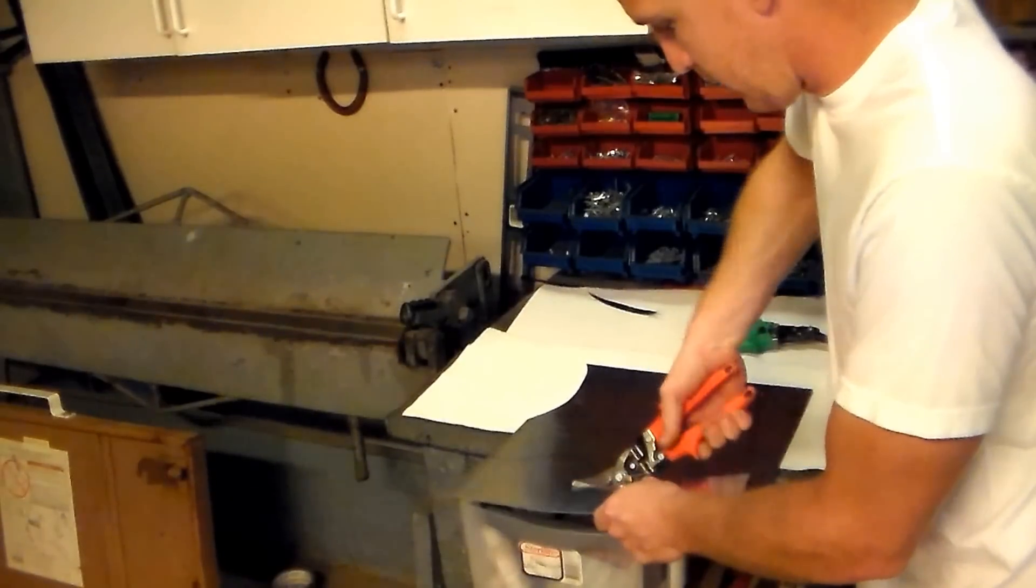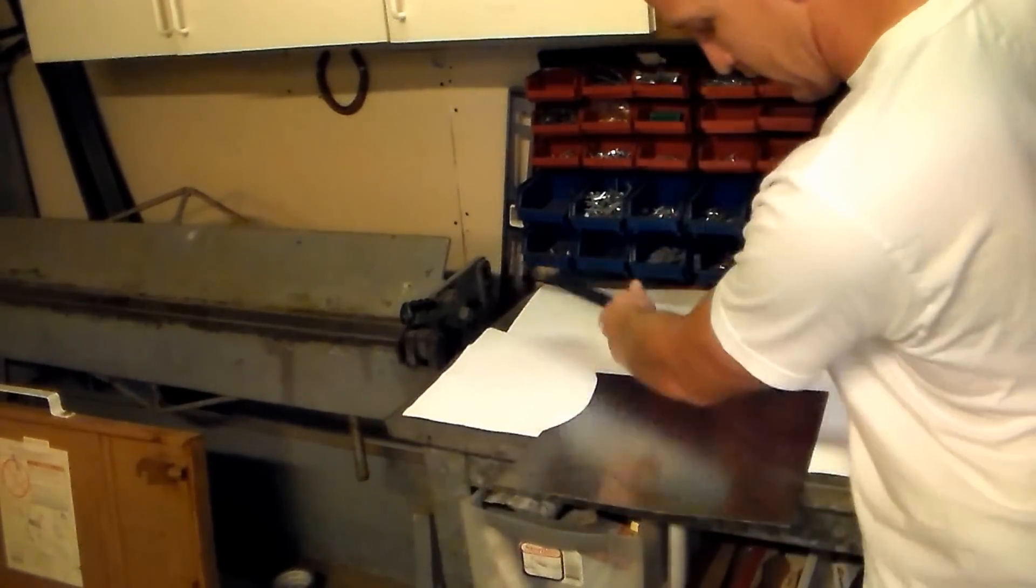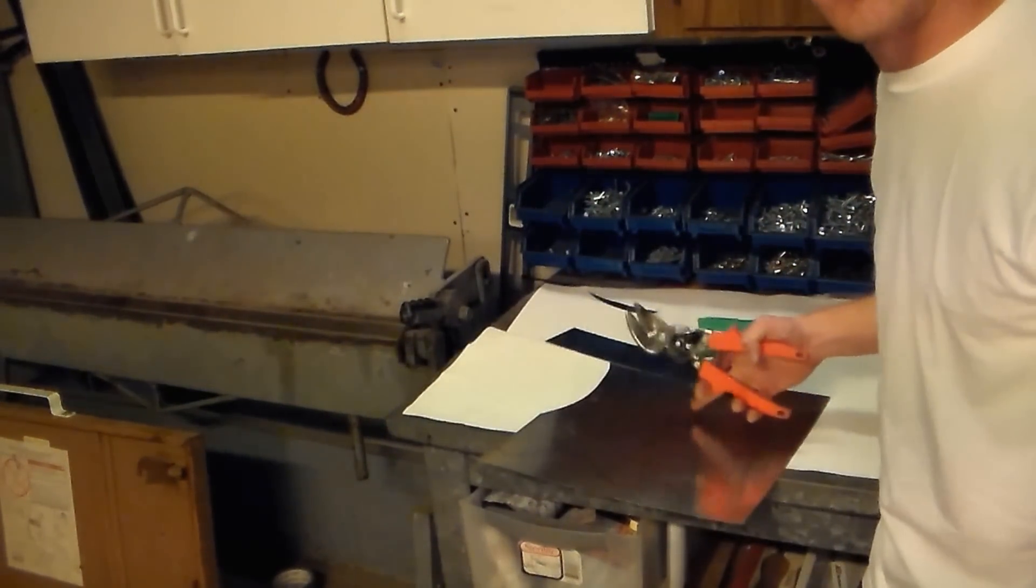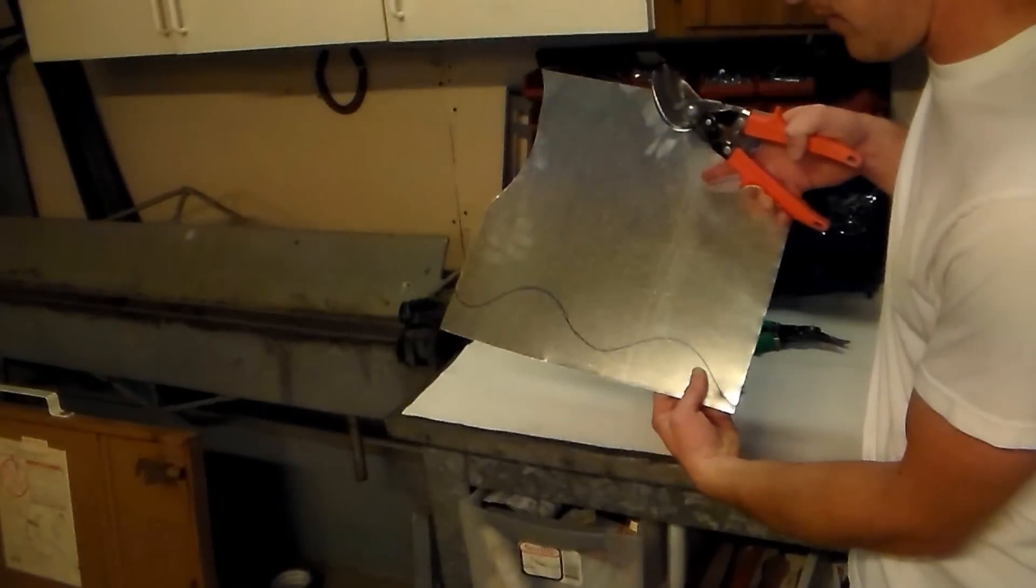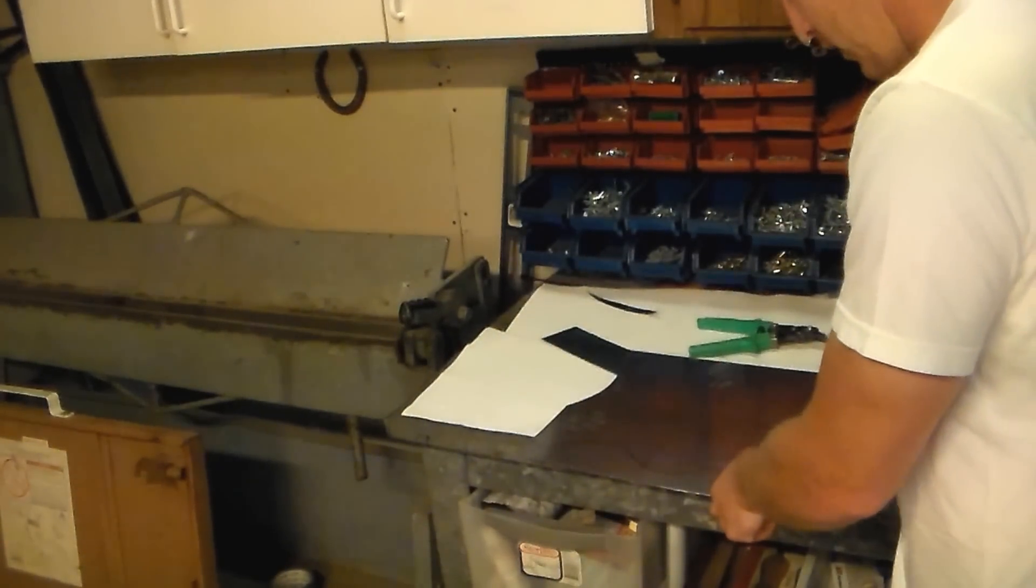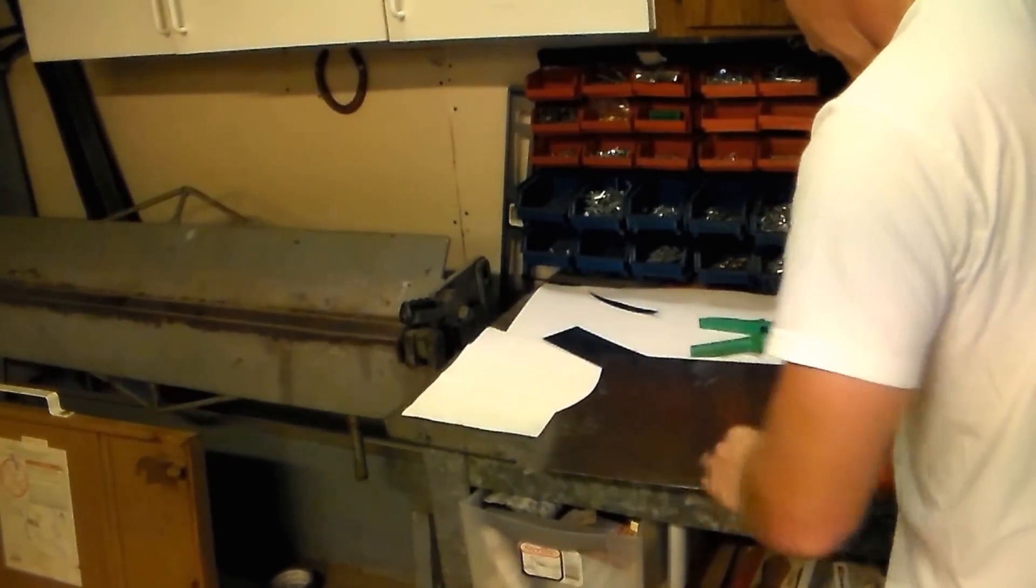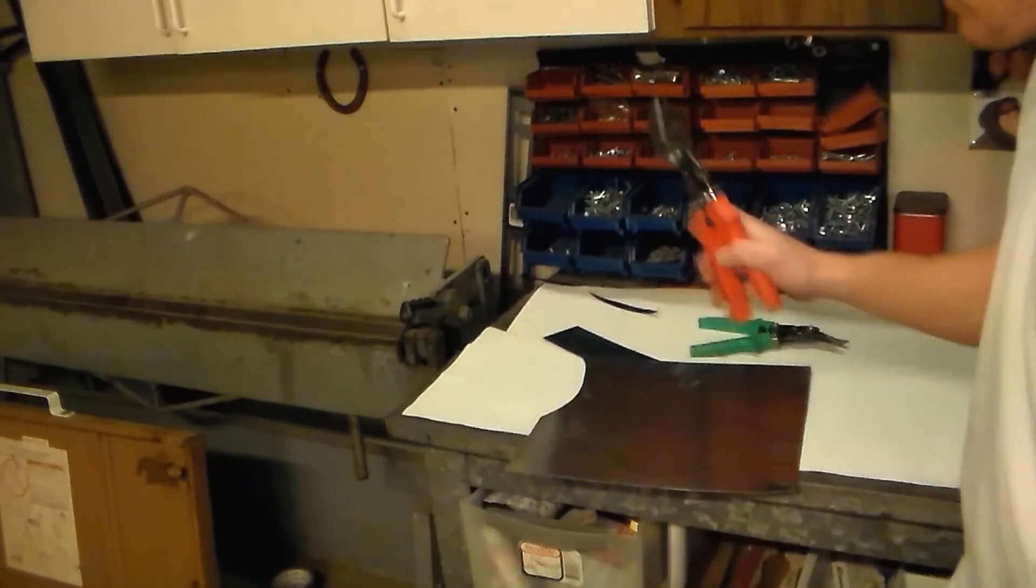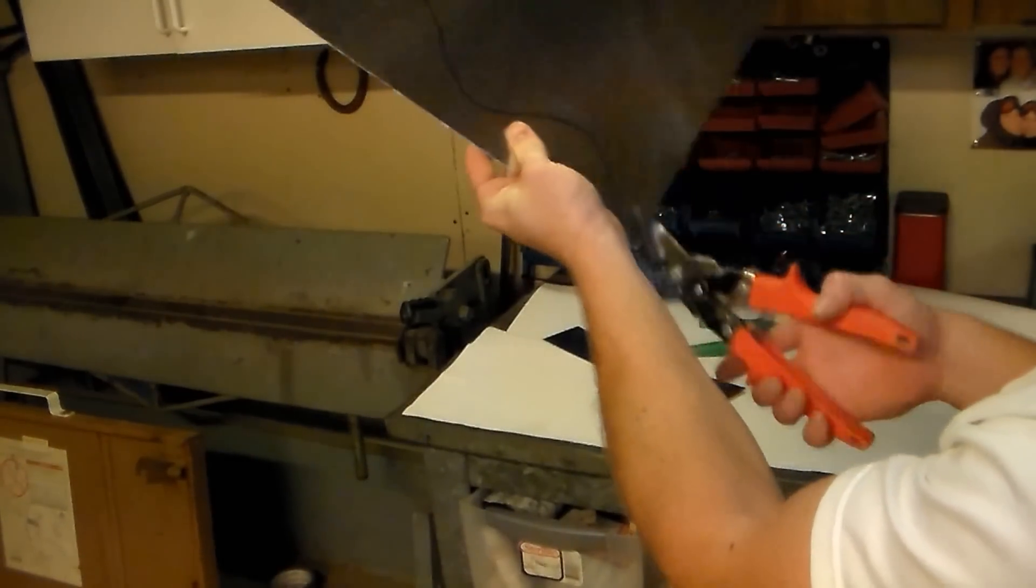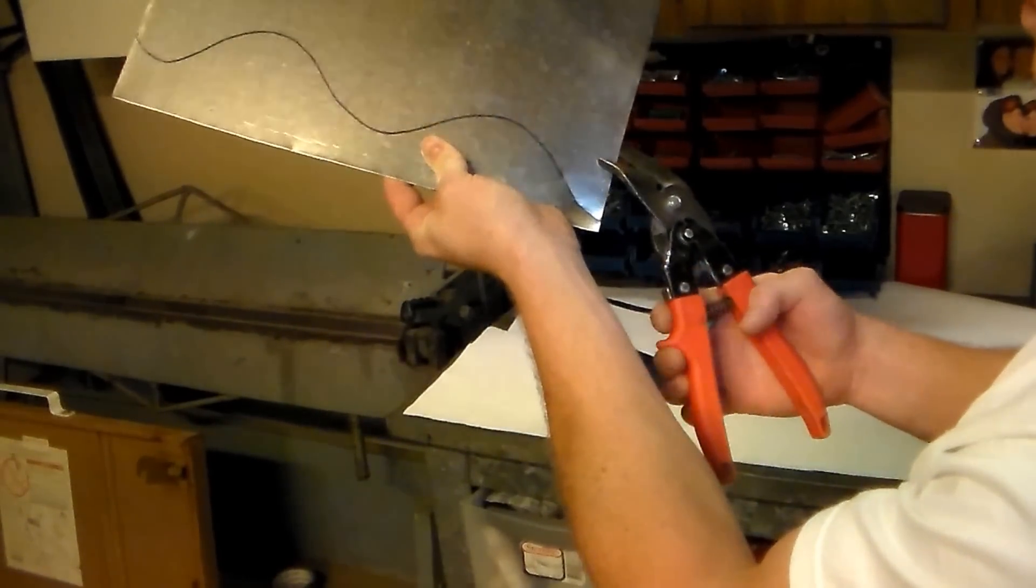Now, now it's free for me to go ahead and cut along my line. Now, keep in mind, this side of the metal is my finish. What I want to keep as drop is this. This is going to be scrap after the time I'm done with it. So I can go ahead and start cutting my metal. And the key to cutting curves is to keep your blades straight up and down like so. If you take and you start exaggerating and you start cutting like this or like this even, you're going to spring your snips. You're going to screw them all up.